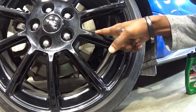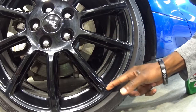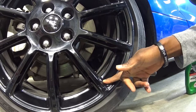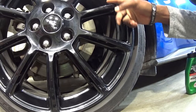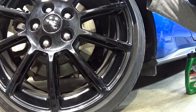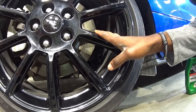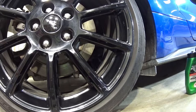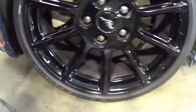I'm going to go off camera - I have another tool that I'm going to use that's kind of expensive and not everybody has, but it's basically a mini disc buffer, like a Dremel but a buffer. I'm going to go off camera and do it on this wheel because this is taking a long time and I have things to do today. I'll go ahead and hit the rest of this wheel and stuff like the top and everything, and I'll be back in a second with the final product.